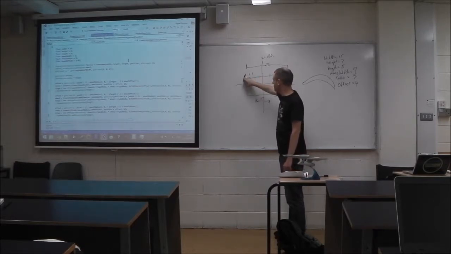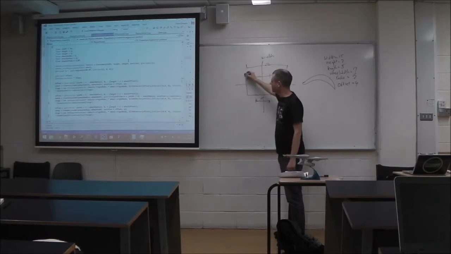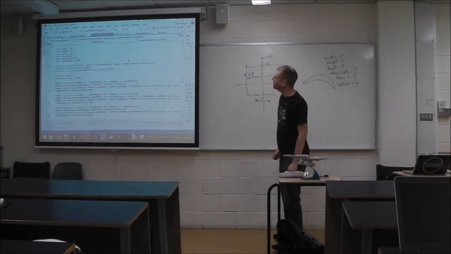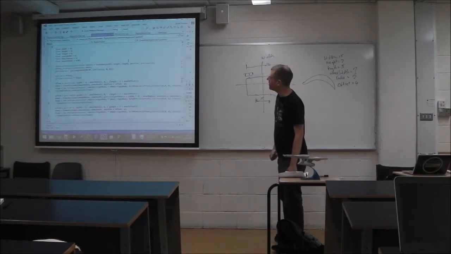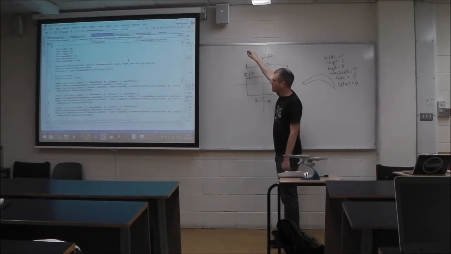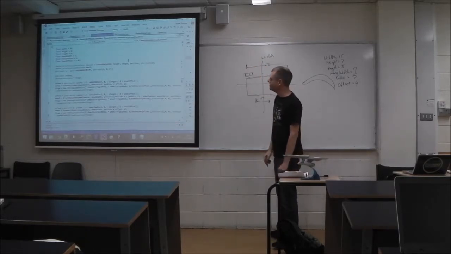Now length divided by 2 is going to be that. Oh yeah, plus the wheel offset. So it's minus that. So it's basically going to move it up here a little bit. Isn't that right? Because that's the first wheel that I'm talking about there. I think so. The wheel offset is how far, so I'm taking length divided by 2, which is that distance there, and I'm subtracting it, so it's going to bring me more in the Z-axis. And then I'm also going to subtract the wheel offset, which is another 2 units off in this direction. And that's how I calculate that initial position for that wheel.